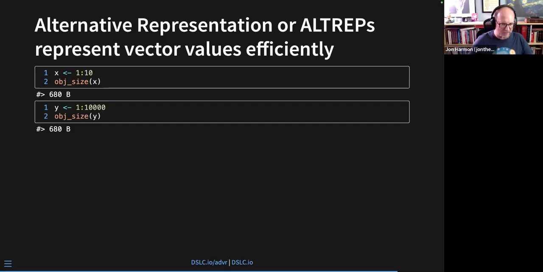I think, let's see if I can get this right. Yeah, you can see that technically I probably should have done something other than 1, because if I change the 10th thing, it's actually the same size after I changed the 10th thing to 2. So there's still some savings in there. It's not like each individual thing, but I think it starts to get messier the less ordered your data is.